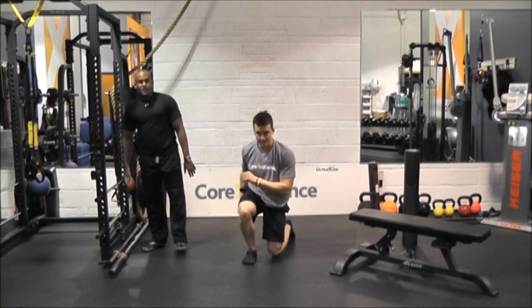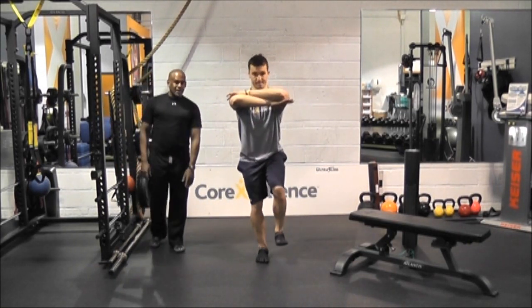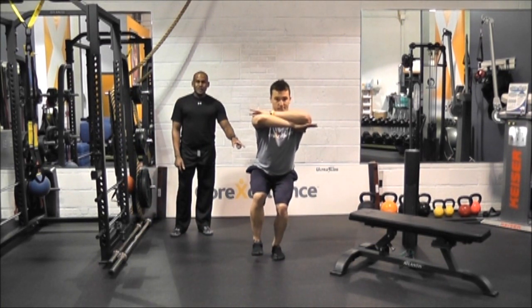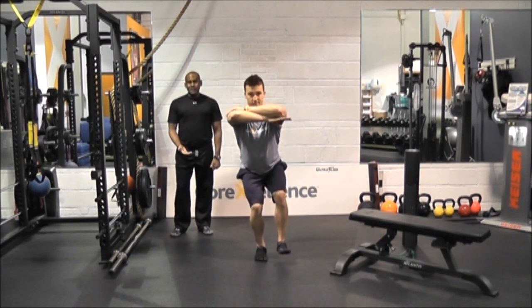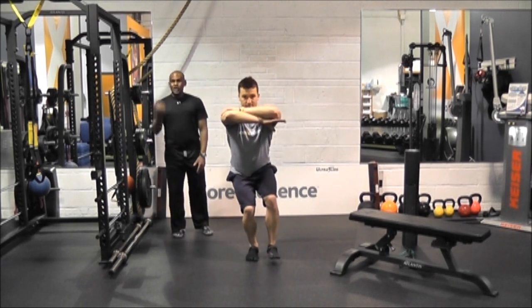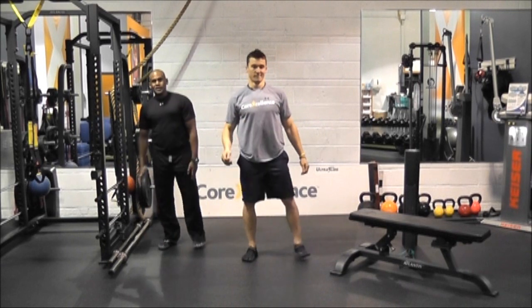We're going to finish off with some light plyometrics. We're going to get into a single leg stance — it's going to fly you up, alternate legs. Sit down, hold it for three seconds, drive up, and land into the other side. As you get better at this, you can go higher and higher. We're keeping it at a nice controlled height right here — drive out of the floor, think about pushing through that pedal, and absorb into the other side.